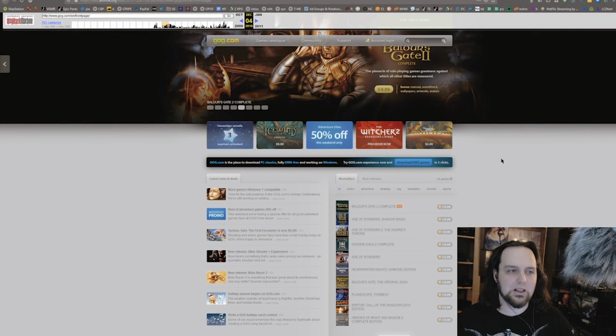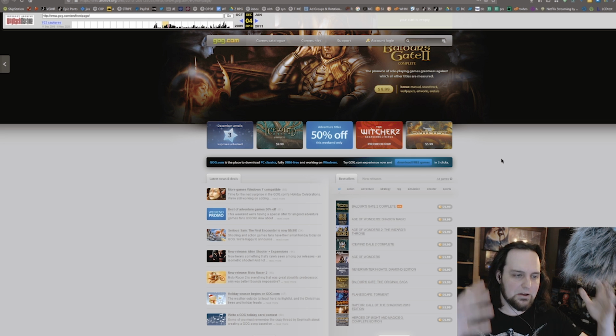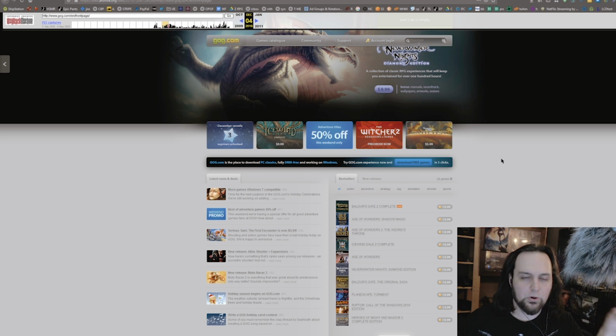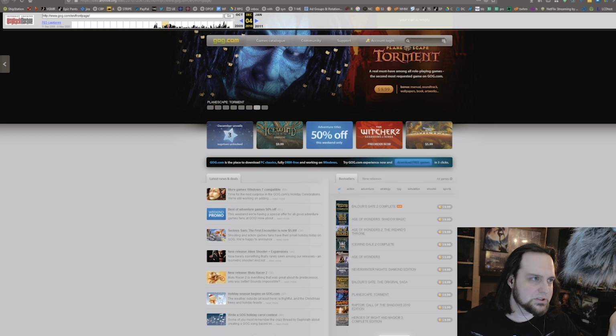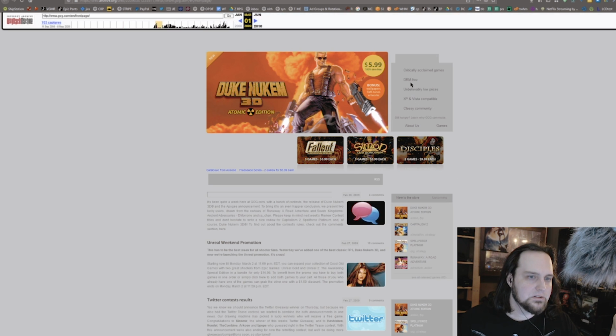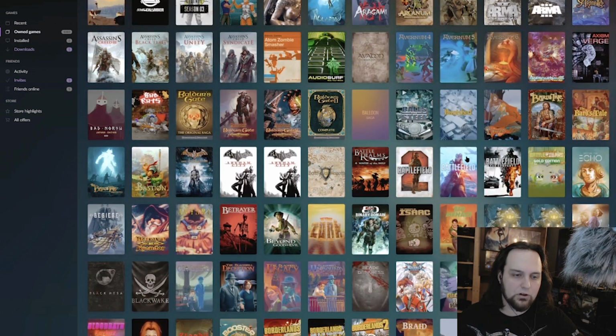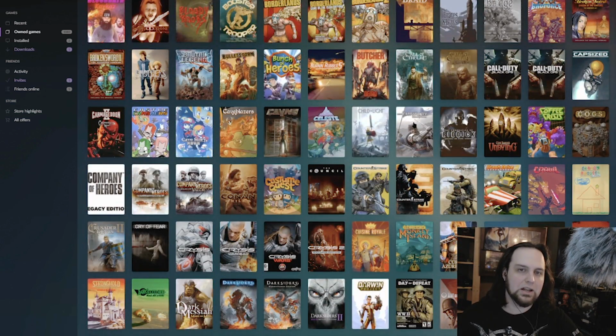They mainly relaunched with an affirmation that this is a DRM-free platform, and here's all of our cool stuff. Before then, they still had the DRM-free stuff on their website. Even back in 2009, DRM-free was one of their top features. But when they relaunched, it was like a credo that this is a DRM-free platform. And even today, if you look at Good Old Games, you have your entire library here. You can click on a game and install it with the launcher, because now it's a launcher, but you can also just download the exe files and keep them.